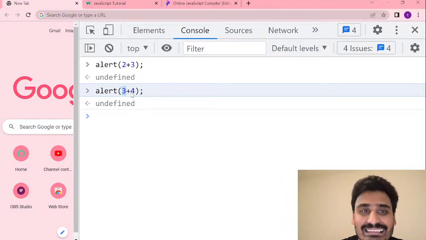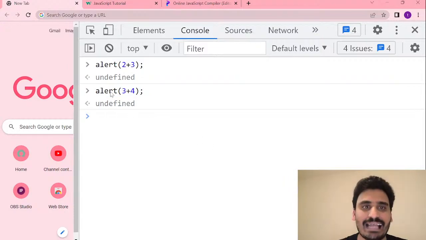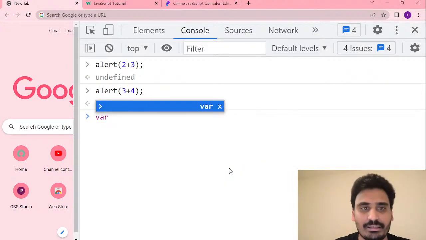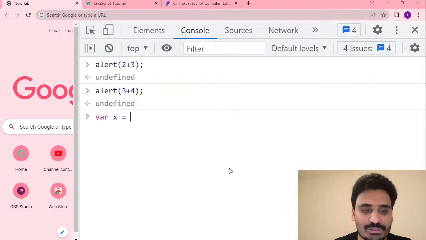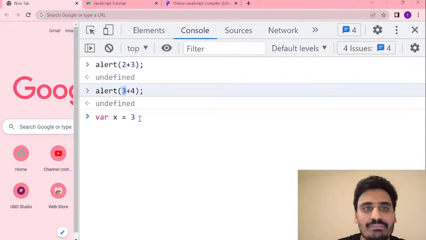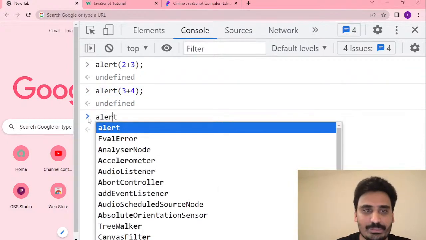So as these values are varying, we will define them as variables. Okay. So rather than writing 3 plus 4, where x equals 3, because this value is varying, let me write it in this way.